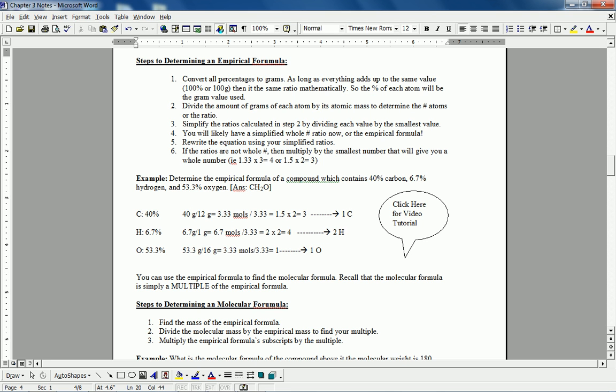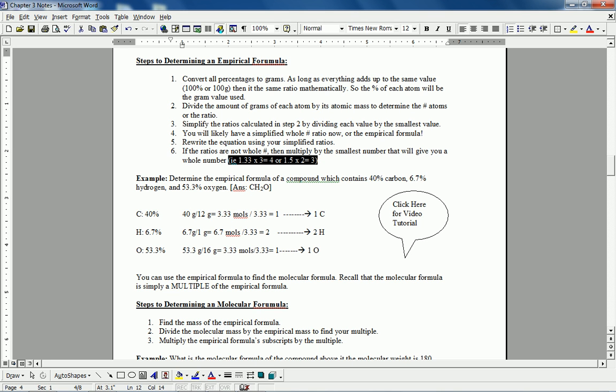Multiply by 2, and then multiply again by 2, and then I would have a 3 to 4 to 2 ratio, which again is still simplified, but it is now a whole number, because we couldn't just leave that 1.5 by itself. You can't have a subscript that is decimal in value. So you do need to adjust that if that happens, but again, choose very small values, 2, 3, something like the examples given here in step 6, to help attain a whole number value, but don't go overboard, because you will ruin the simplification process that you had already achieved.